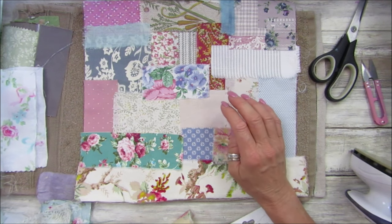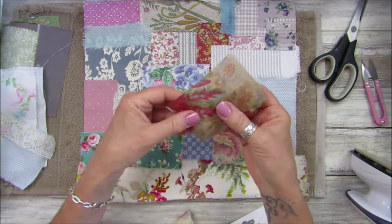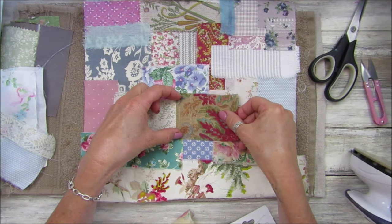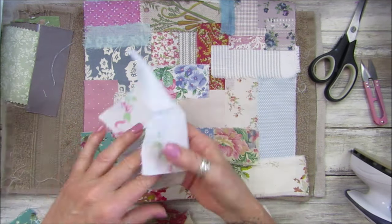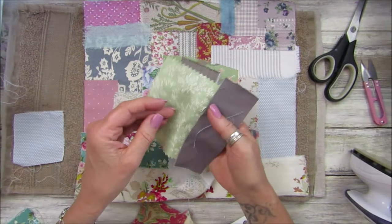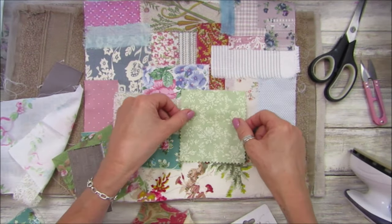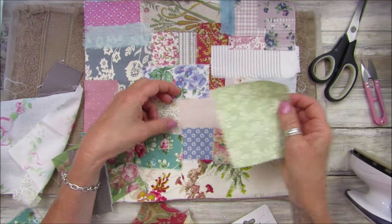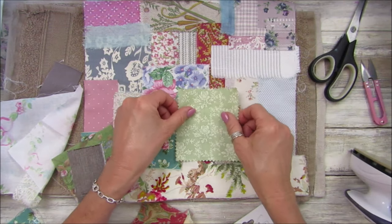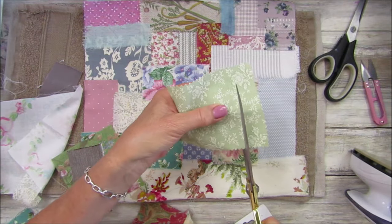What should we have in this bit? Oh my god, I've used that piece. This is nice. Don't suppose it matters. Oh, what have we got here? Got that spotty, haven't I? What have we got on this little section? That green is quite nice, isn't it? These all lift up. Can I put that underneath? That's quite nice, but again, I don't need it all.